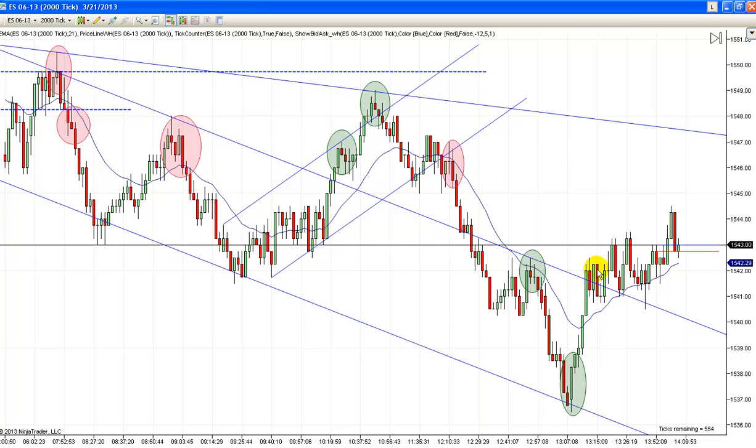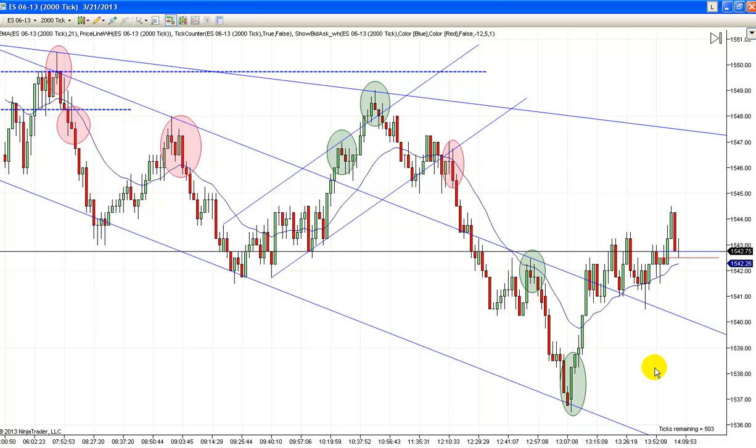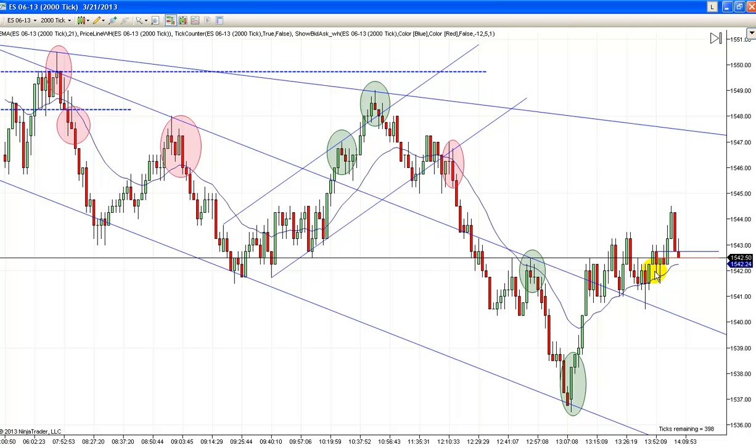I didn't mark anything after that. You don't want to be entering in all this. The bias is really up now. There's your retest of the trend line again. You might have gone long right there because you got a failed second entry short. Actually, you got a failed second entry long that just trapped people on a second entry short there. So it's really just not smart, especially this late in the afternoon.